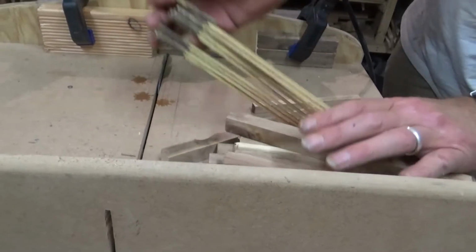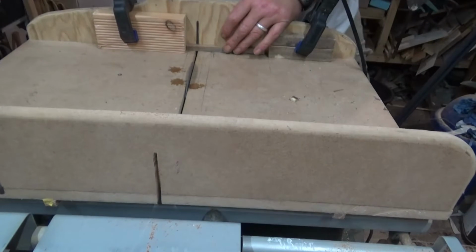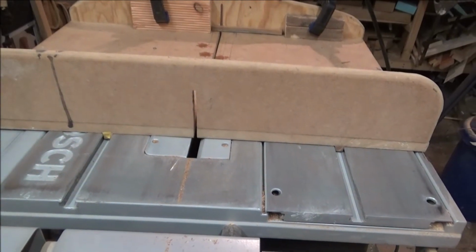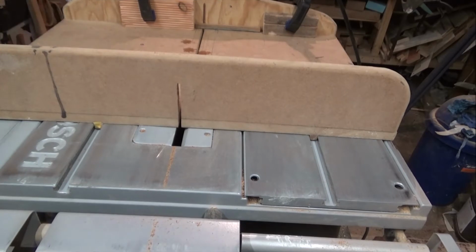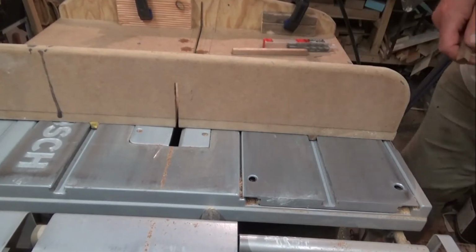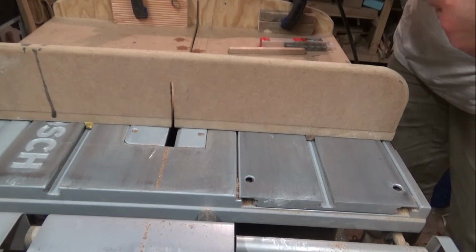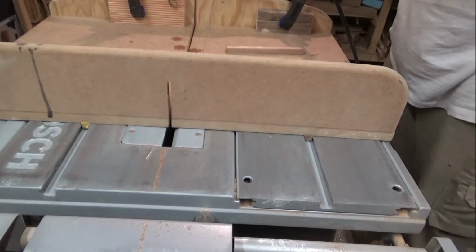Let's have a blast on a couple of pieces and see how we go. Whoa! Getting carried away. Got to set blade height. Blade height. These are 10mm, as I remember. Yes, just slightly above 10, so I still might have to adjust this a little bit.